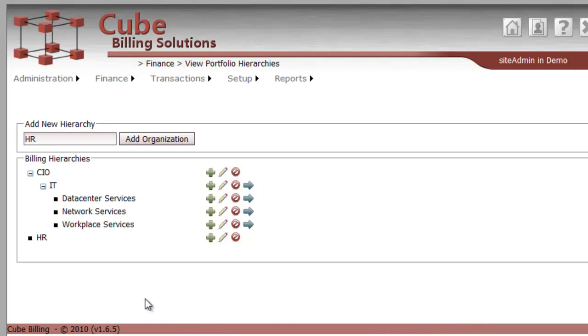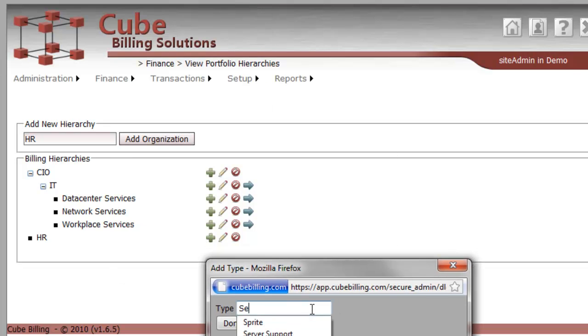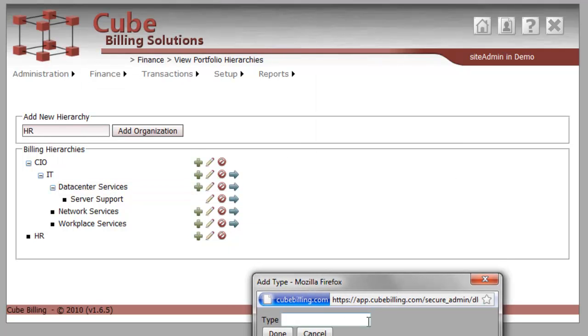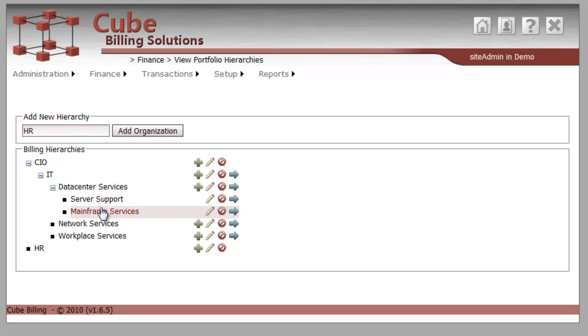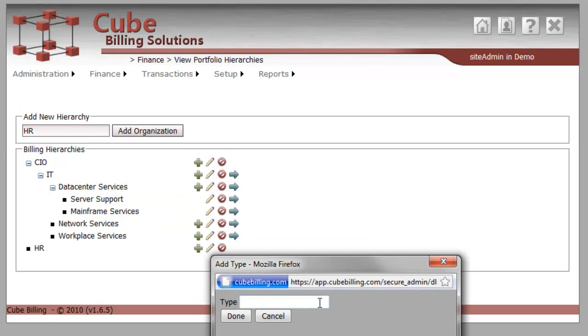And then under the data center services, we may offer different types of services within our data centers. These different types could be things like server support, we may have some old mainframe services that are being utilized, and we may have managed storage within this environment as well.